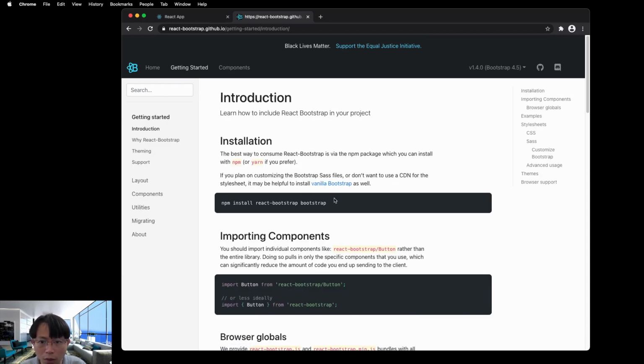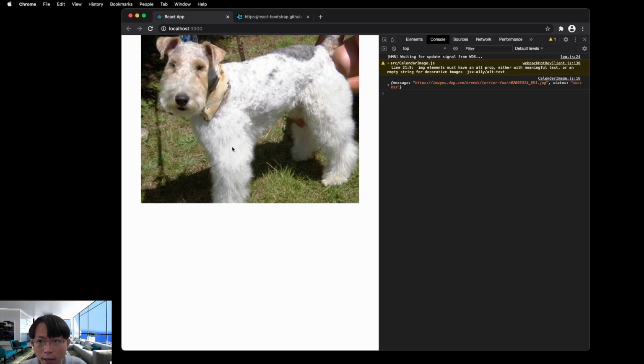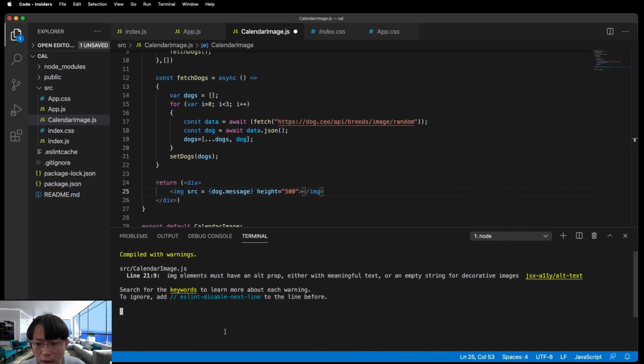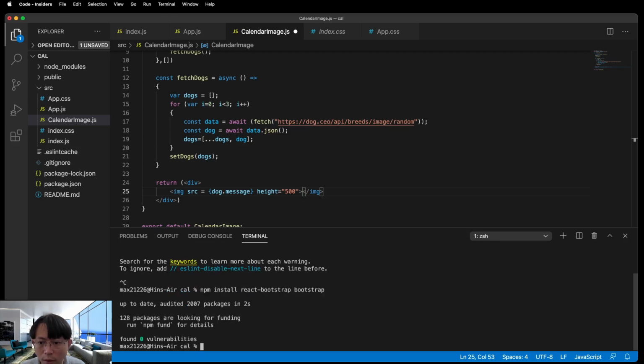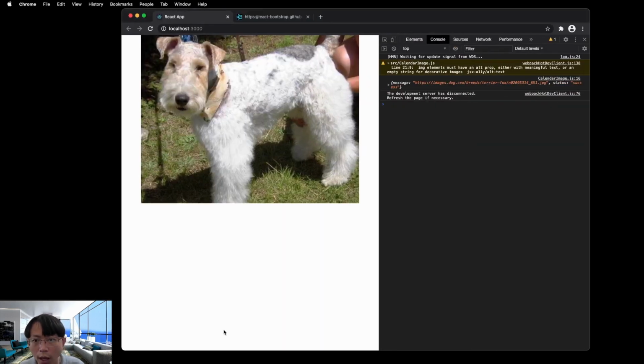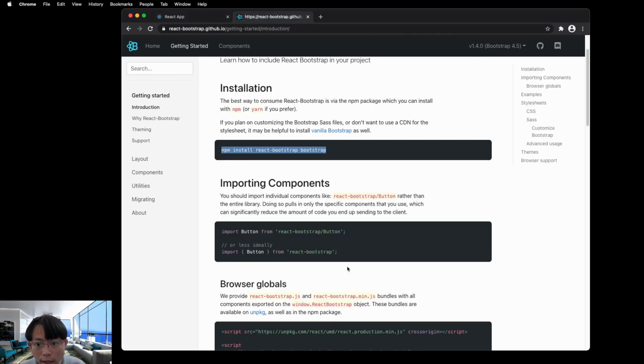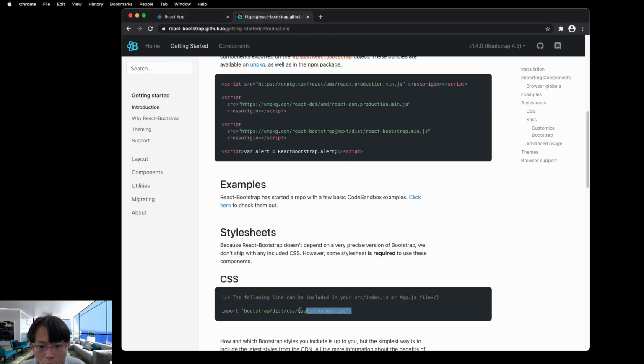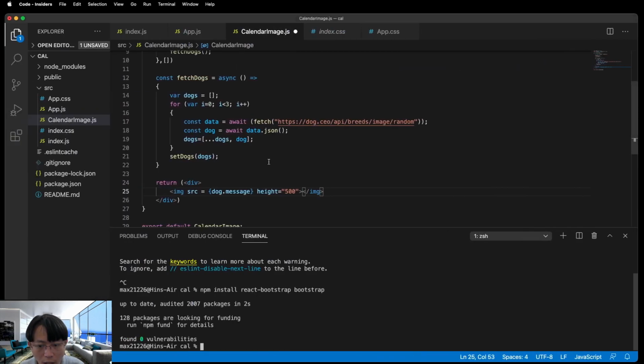And how do we use it? First we need to install the component like that. Let's install the component here. You install it, and then you are going to include this CSS thing.